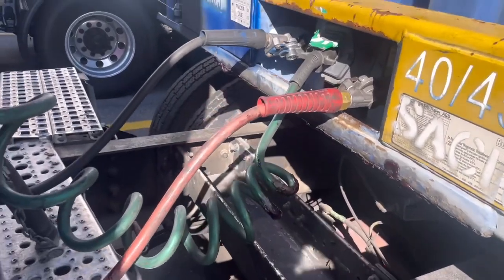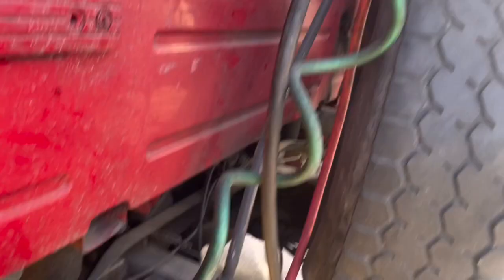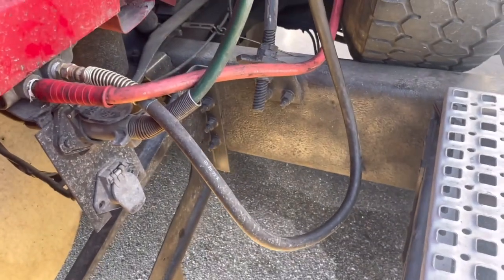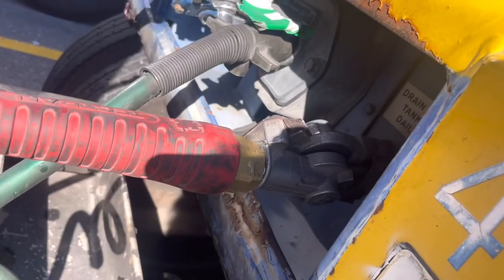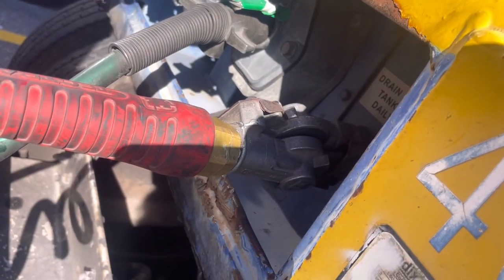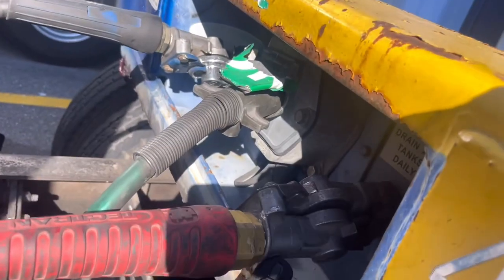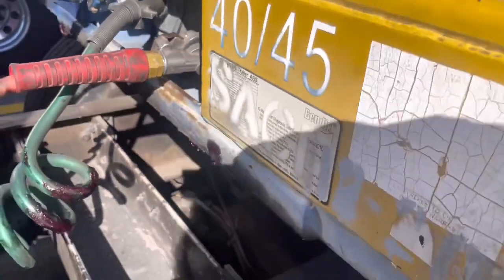Okay, peace and blessings — here we go. So we're back hooked up, ready to roll. Alright, definitely keep you some tools. And also just these glad hands — keep you a glad hand, an extra set of glad hands. It don't matter which color it is and all that, you just need an extra glad hand that can interchange, that can go from this one to this one — that comes in handy.